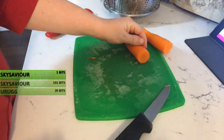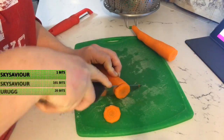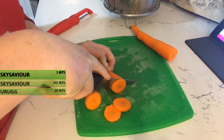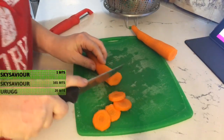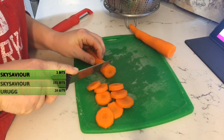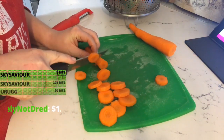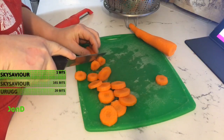Jesus Christ. Just ignore that. Not a big deal or anything. Carrot just rolled right in front of my knife. It's like, I kind of need to slice down. Please get out of my way. Don't try to save the next cut because it's still going to happen. It's either in my way or not.